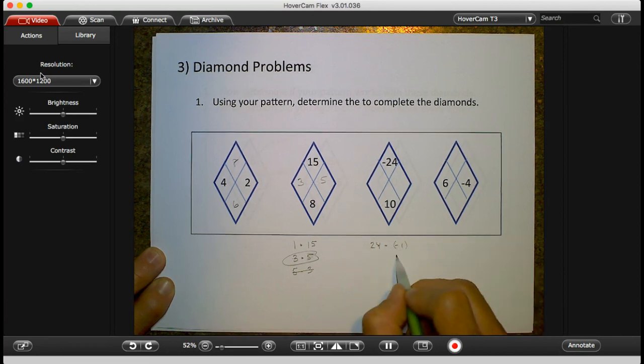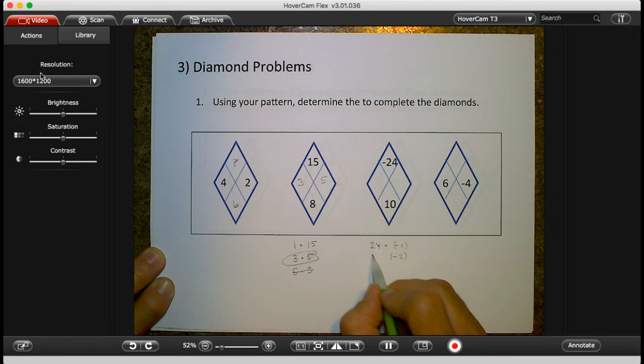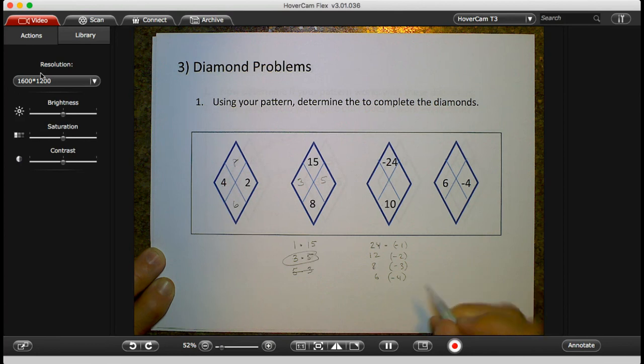Does 2 go into it? Negative 2 goes into 24 12 times. Does 3? Yes, negative 3 goes into it 8 times. Does 4? Yes, negative 4 goes into it 6 times. Does 5? No. Does 6? Yes, 6 times a negative 4. And again, remember how we talked about as soon as our numbers start repeating, we are done with all of our factors.